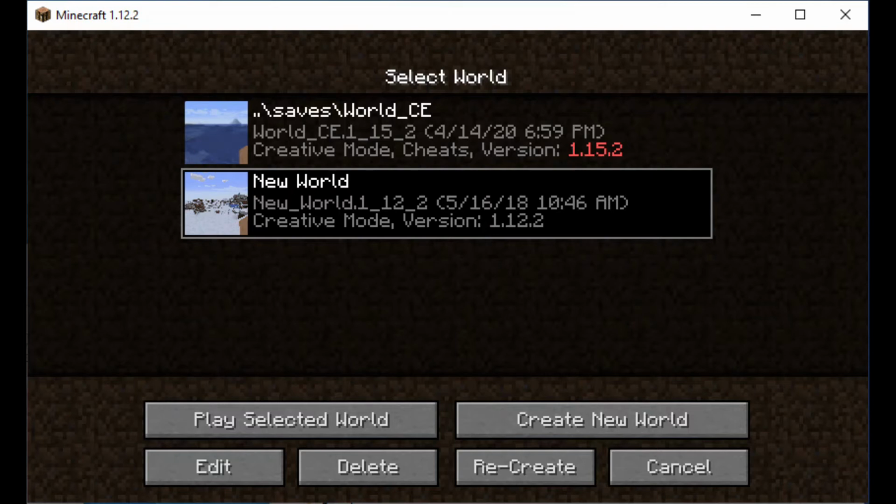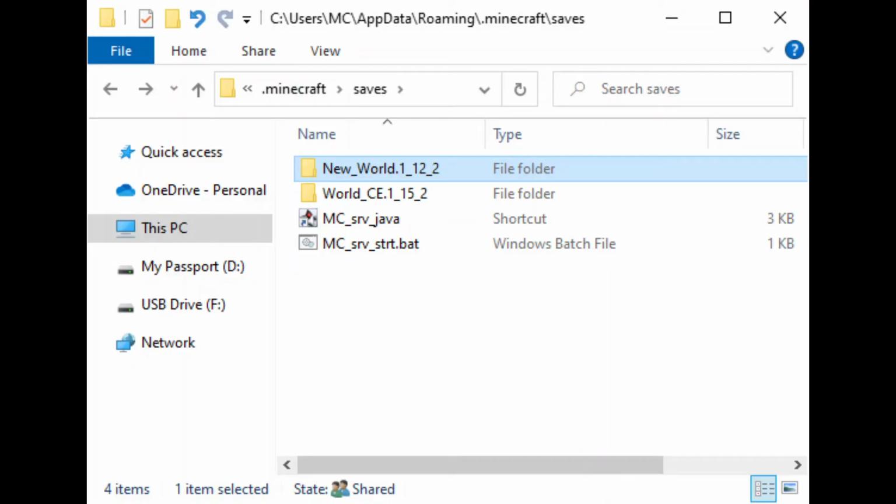Since we will use the extension to refer to the server, we need to change the world name to add an extension to reference the server version. The revised name is new_world and .1_12_2 is the extension.